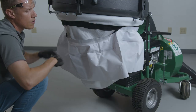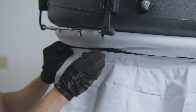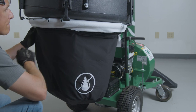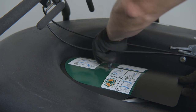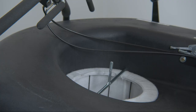The unit includes a bag skirt to help protect the operator from dust, which attaches via Velcro around the top of the bag. A dust sock for high dust applications is also included, attaching to the same Velcro around the top of the bag. Note that the bag skirt and dust sock cannot be used at the same time. The dust sock along with the center filter must be cleaned regularly and kept dry to function properly. To clean, shake or blow out the dust sock and the center filter.